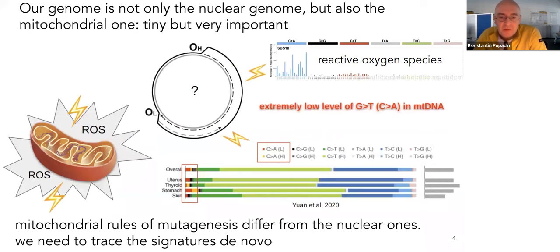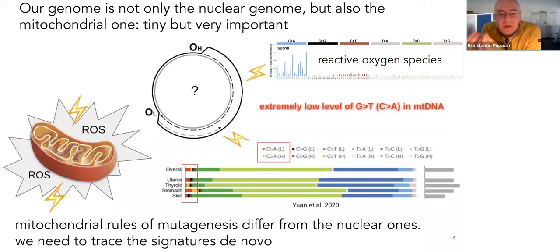So we say C2A is expected to be a result of reactive oxygen species, and all this oxidative damage should be very strong in mitochondria. And so we see how many red and yellow colors there are out of 100% of the whole bar of all mutations. And we see that tiny fraction. By eye, it's less than 5%. And here we have the overall cancer data set, and here we have four types of cancer separately. There is some fluctuation, but always it's a tiny fraction. So we see that reactive oxygen species, maybe they affect the mitochondrial genome, but in a very negligible fraction.